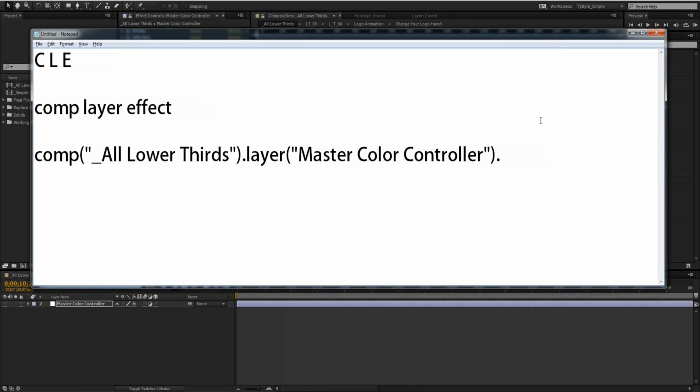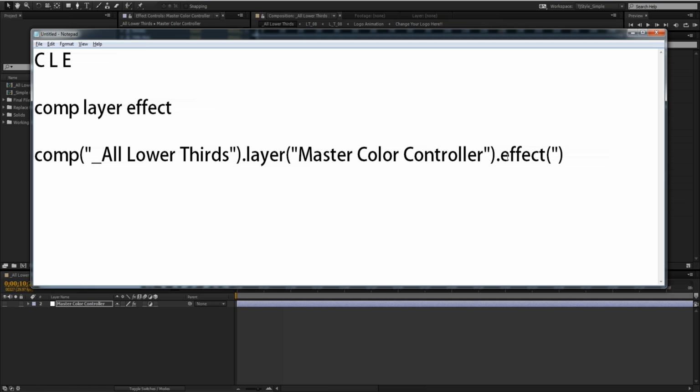Okay, now we need to type in the effect. So effect, again, check that you're not typing a capital E. Then we need to specify the name of the effect. So again, parentheses, quotation, quotation, parentheses again. So now I'm going to go to the center and I can type in whatever I want. The benefit of typing your code like this is that you don't forget to add one quotation.